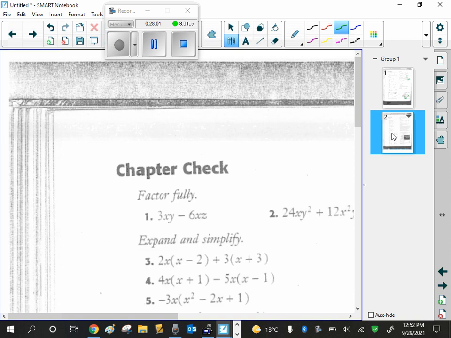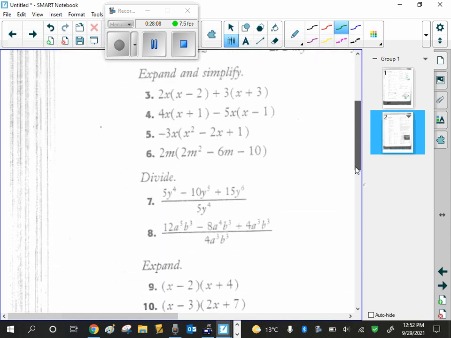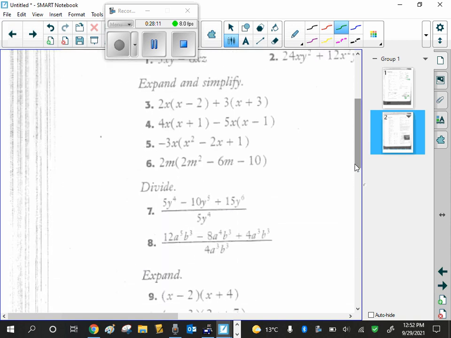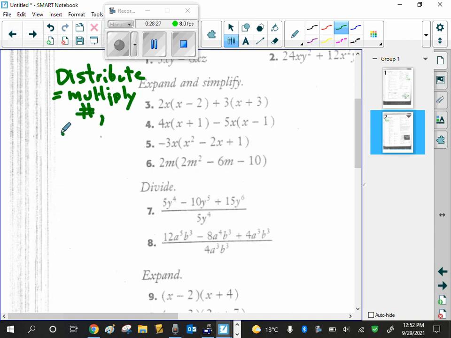Alright, flippage, next. Another cartoon. Number 3 is where I want to be. Okay, so now we have distributive property. So write down distributes. This is where you mean it's multiply. This is where you multiply numbers and then add exponents on variables that are the same. That's what you're doing on 3, 4, 5, and 6.